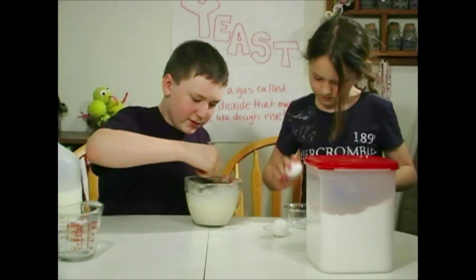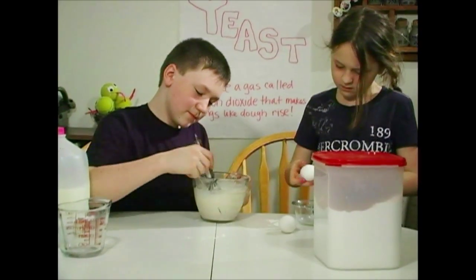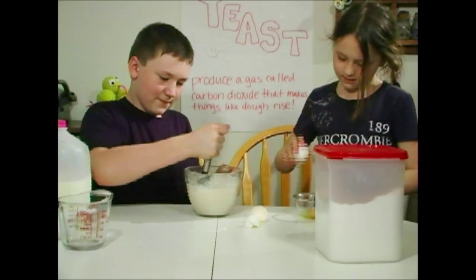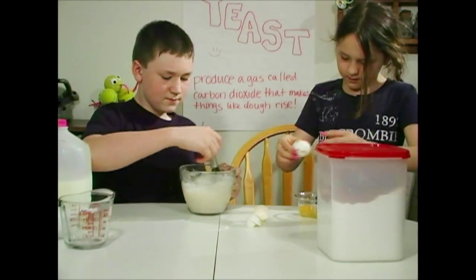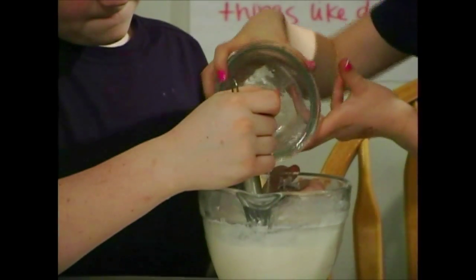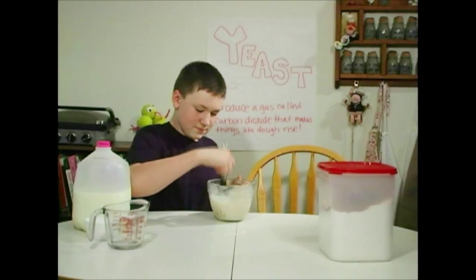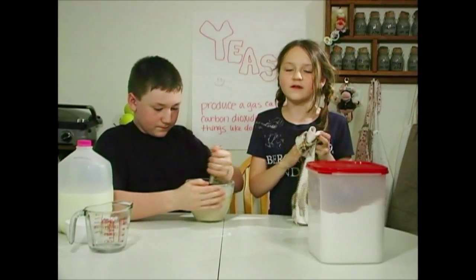Let me mix it. The batter should be fairly thin. Right now it might be a little thicker because you haven't added the eggs, but that's fine. You set your eggshells there. Sophie's egg cracking. Now pour those eggs in. And now stir that up until it's a nice smooth consistency. Sometimes you just have to smash the eggs. We're going to finish stirring this up, and then we're going to show you how to make the crepes and the blini.